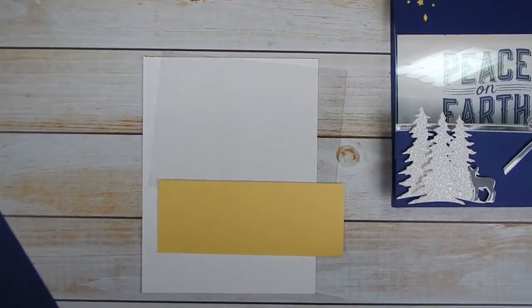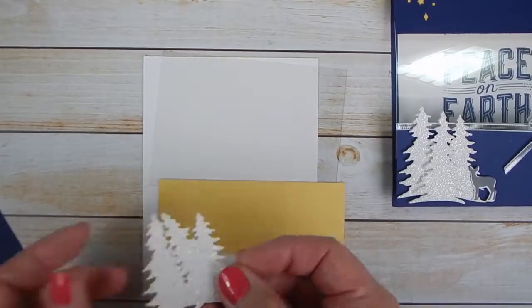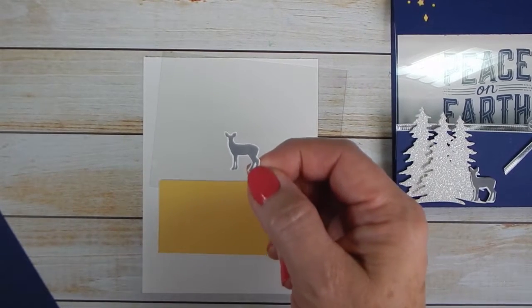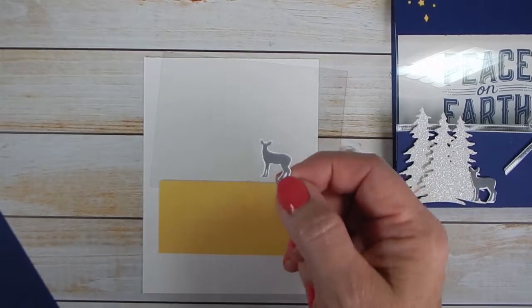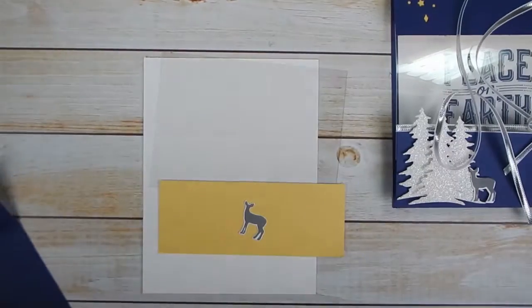And then you're going to have some Dazzling Diamonds glimmer paper to cut the trees out. I stamped him with basic gray and then die cut him before I started the video so that you didn't have to go through that. And then a piece of the 1/8 silver ribbon.